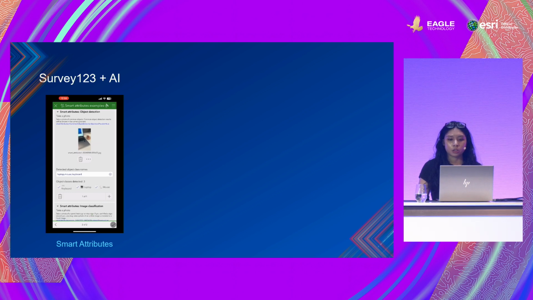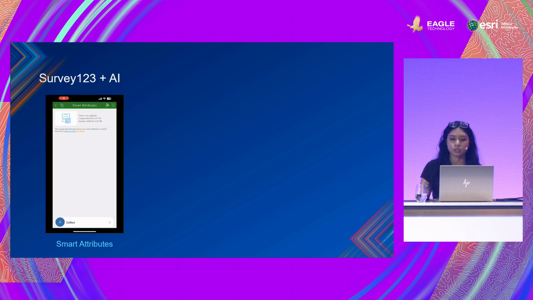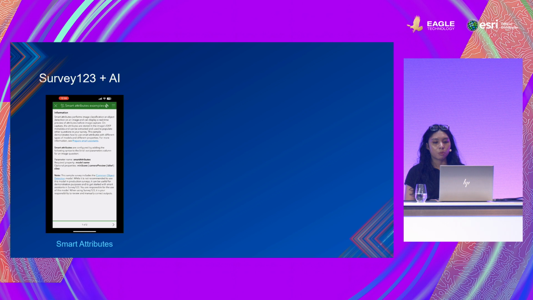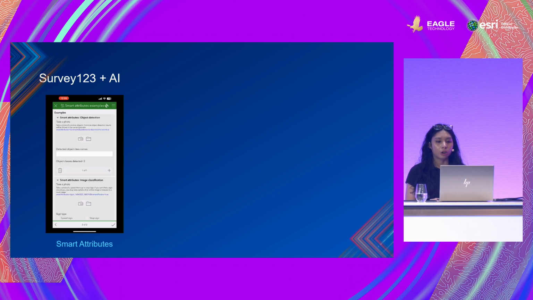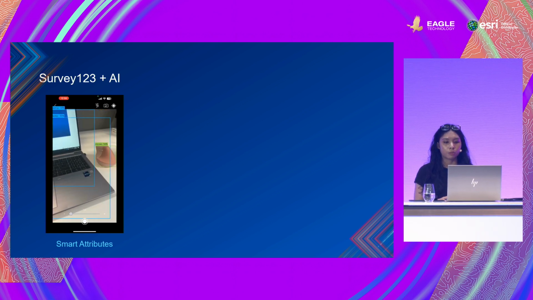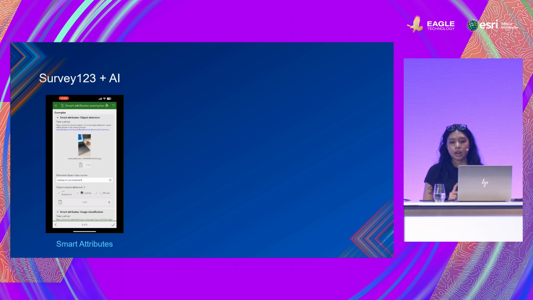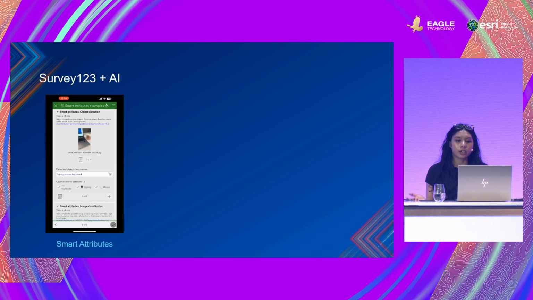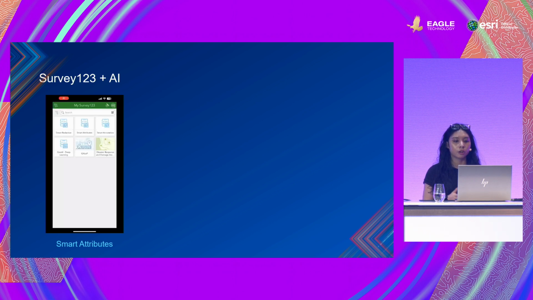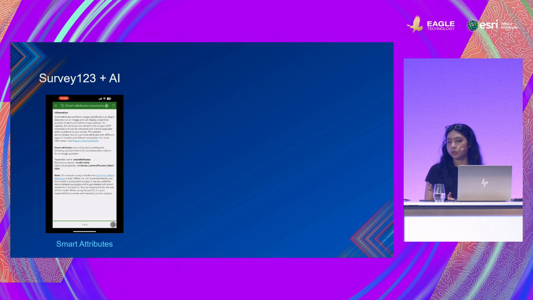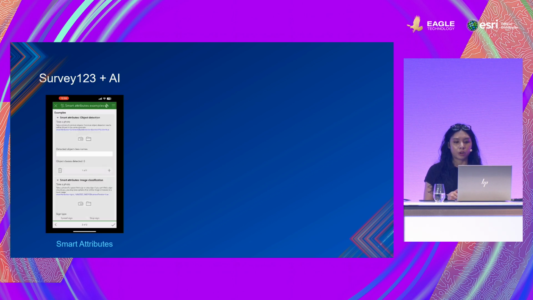Object detection models can identify and outline detected items within the camera view using bounding boxes. For example, the model can automatically recognize and label objects like a keyboard, laptop, or mouse, which are then added directly into the form. This saves a significant amount of time compared to manually entering these attributes within the Survey 123 form.